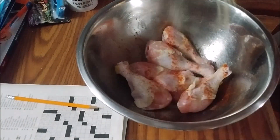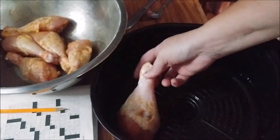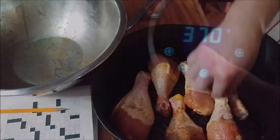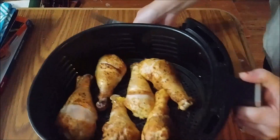I just give everything a good sprinkle and then shake it around really good to make sure it's all covered. I'll flip to the bare side, add some more seasonings, and give it another good shake. I want to make sure everything's nice and coated with lots of good seasonings on these chicken legs. I then put them in the air fryer tray, nice and distributed — you don't want to put too many in there because they don't cook quite as fast. I cook them at 400 degrees for 20 minutes, and I take them out at the 10 minute mark to turn them over gently and then put them back in to finish.